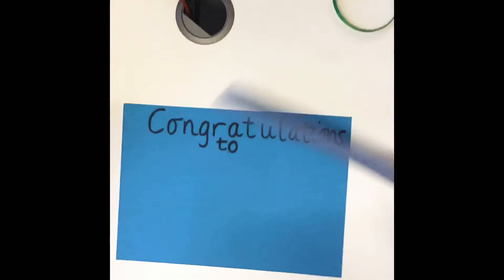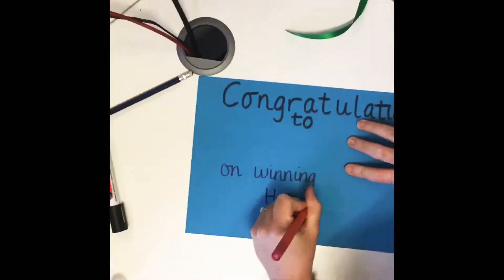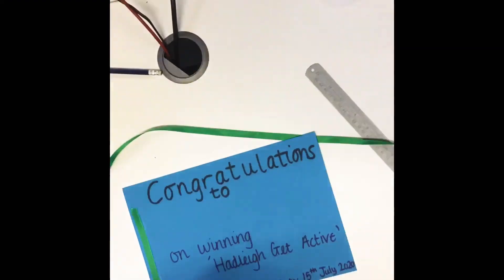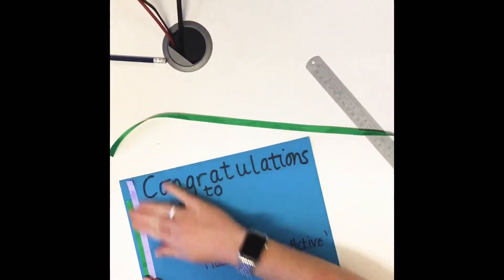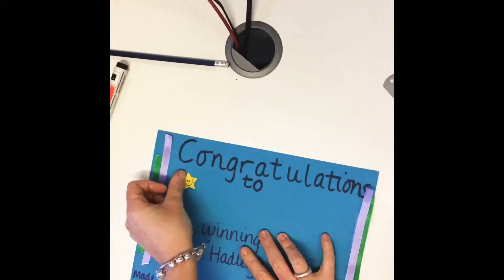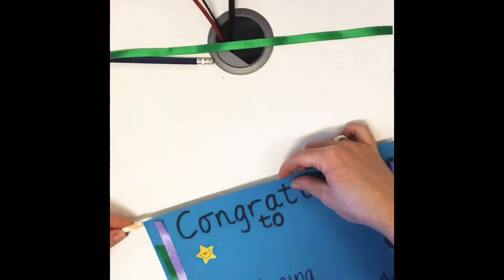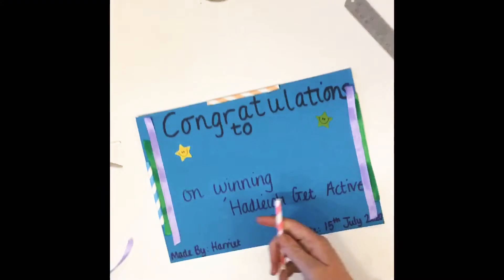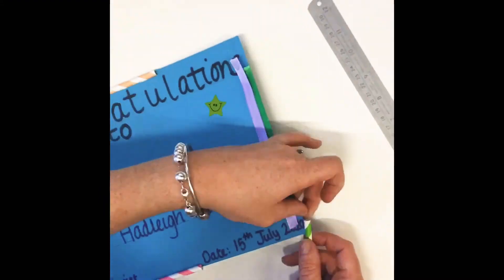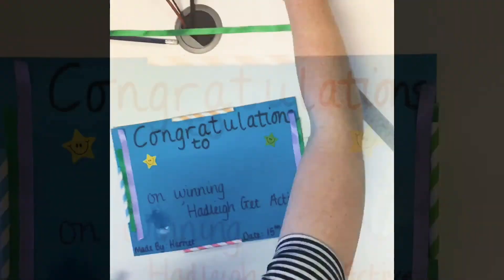Another thing we get to put together is the winner's certificate. Using one of the sheets of card provided you will create a winner's certificate. The HCC judges will decide each week whose certificate will be going to the winners, so it's important to make it look really good. We have included a separate sheet of instructions on how to submit your certificate just to make it a little bit easier for you. Don't forget to submit your certificate by Monday the 27th so you can have a chance to be entered to the competition.